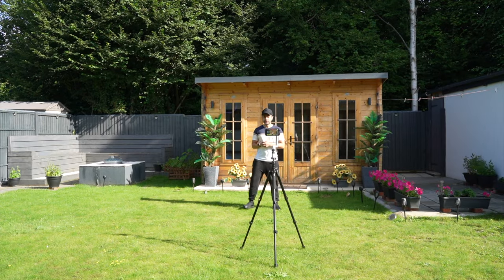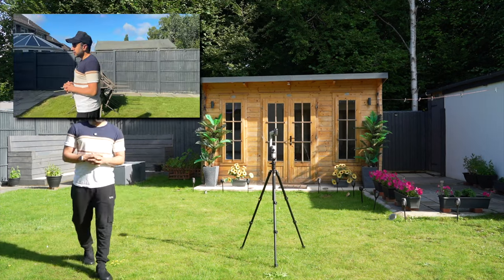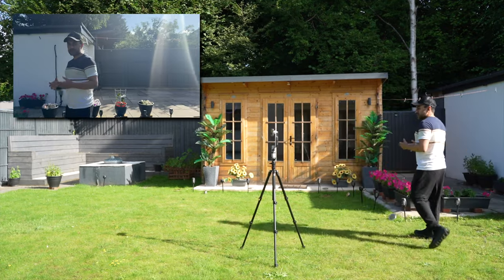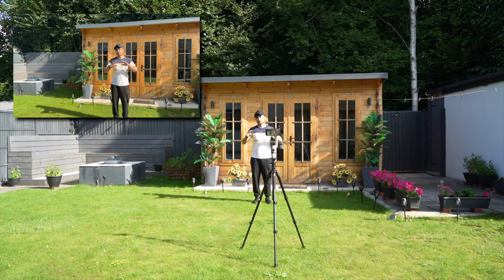Now it's time to head outdoors, take some shots with the gimbal, and showcase the 360-degree pan rotation as well as the native Deep Track using the native iPhone camera. I'll also try some modes from the Insta360 app to show the variety of shots you can take using multiple apps. Starting with 360-degree tracking — I'm going to walk all the way around my tripod and back to the starting point, and also demonstrate that when I disappear from the frame and return, the gimbal continues picking me up as the subject.